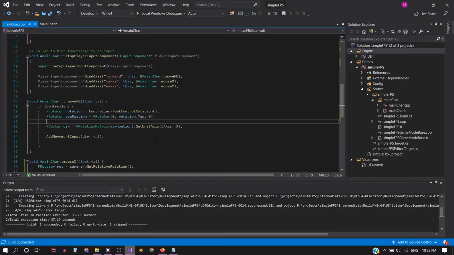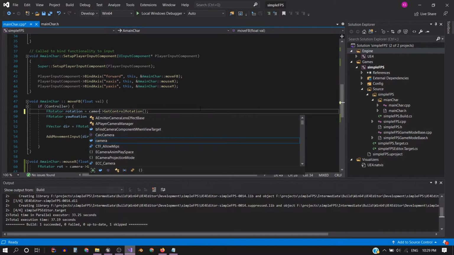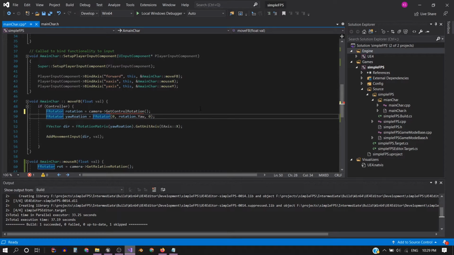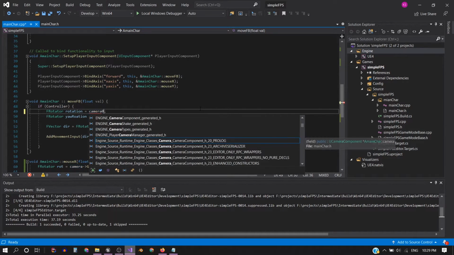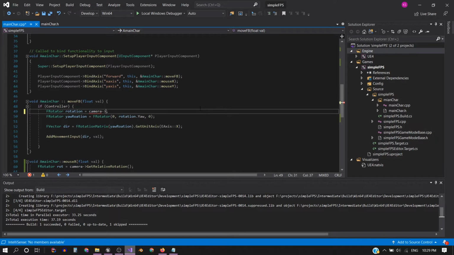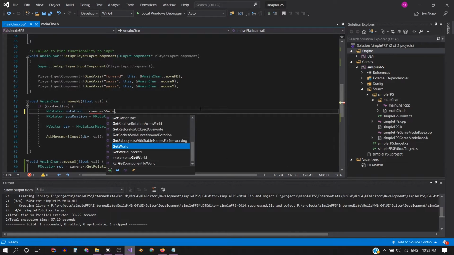In the movement section we need to have the forward vector of the camera. The camera, sorry, so we like camera get relative rotation.